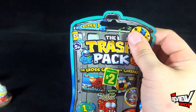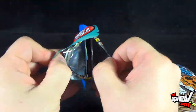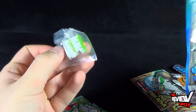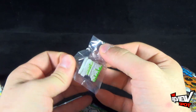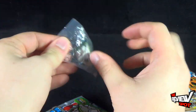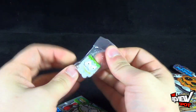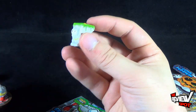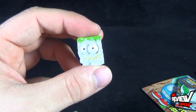The final bag of Trash Pack Series 3 magnets. I didn't even know these were out. I don't think I've ever reviewed the magnets before. And we got ourselves a cake. A slice of delicious, not probably delicious anymore, but formerly delicious cake. Get this opened up like so. There we go. Put that to the side. Black hole it goes. And we got ourselves like a cake.